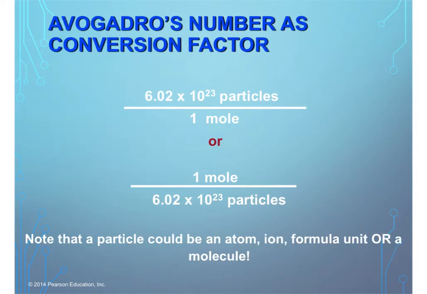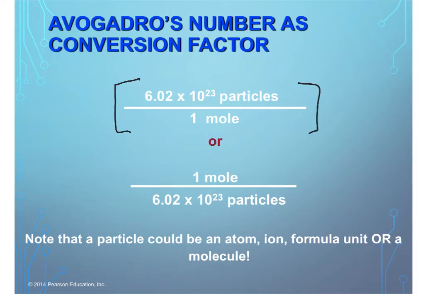Now, in this chapter, we are going to use the mole as a conversion factor. As you might imagine, if you're a chemist and you're doing reactions, you're going to mass out quantities. You can't count atoms or molecules. You're going to mass out 1 gram, 5 grams, 10 grams of something, but you need to be able to know how many molecules that is or how many formula units that is, right? Because there's going to be some chemical reaction going on. You need to know how many of each.